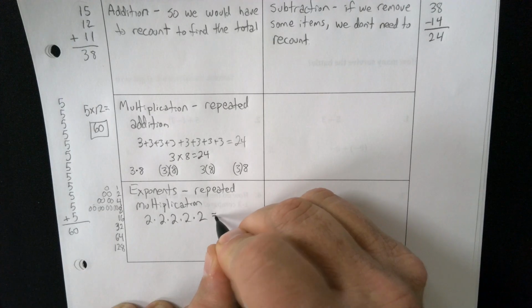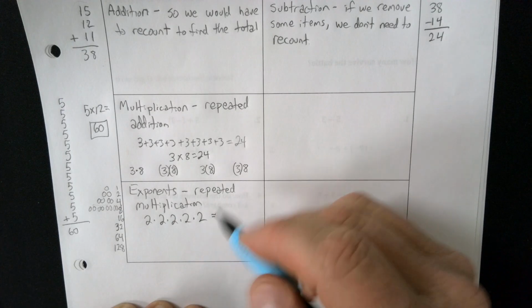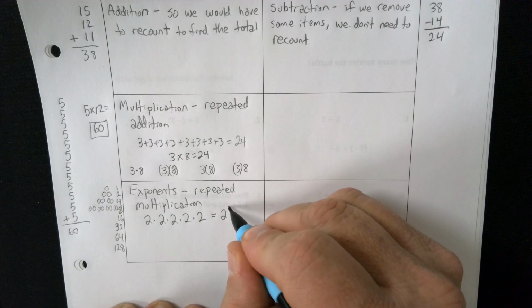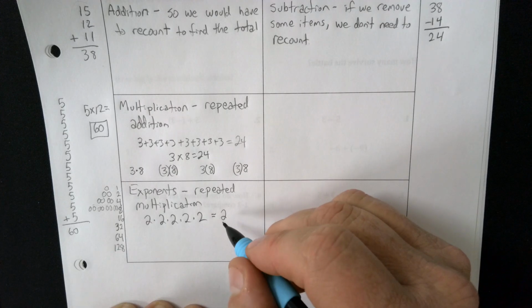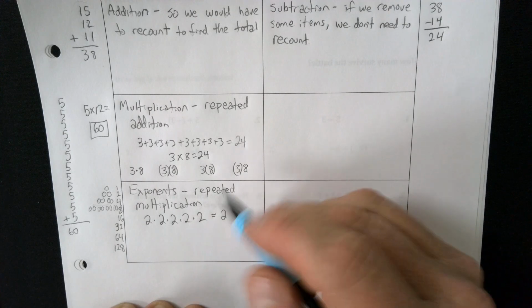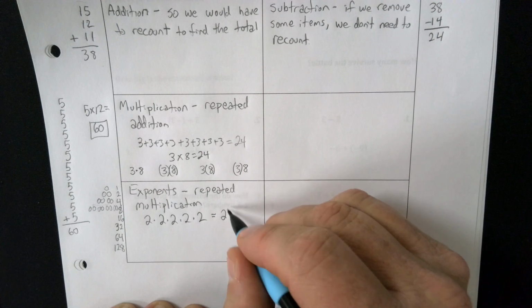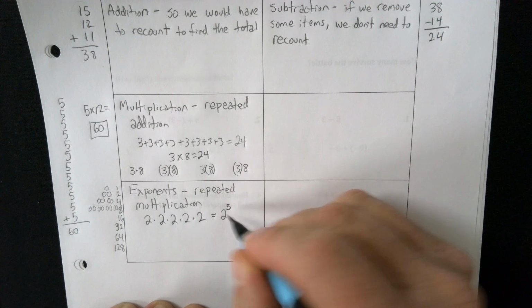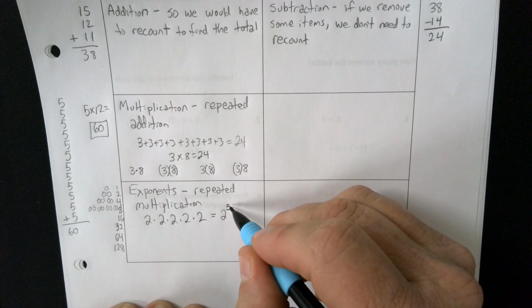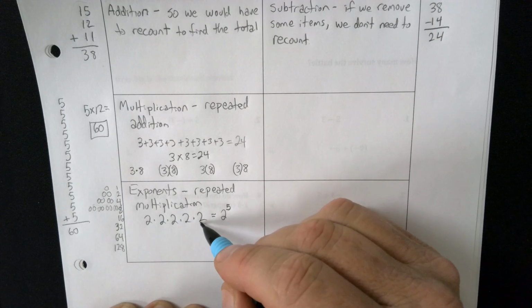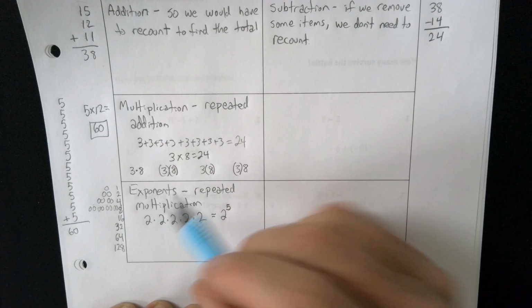Well, to express that in a simpler form, I could put 2, and then what they decided to do is we're going to say, well, this is being multiplied 5 times, right? It's 2 times 2 times 2 itself 5 times. We put the 5 up here. So we make it smaller and we raise it up. And that means repeated multiplication, right?